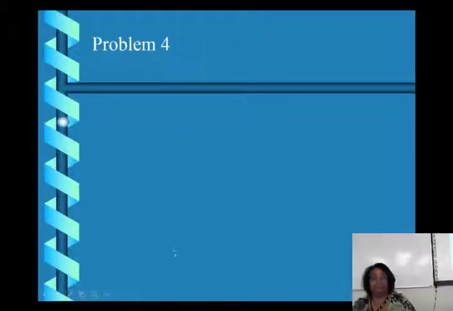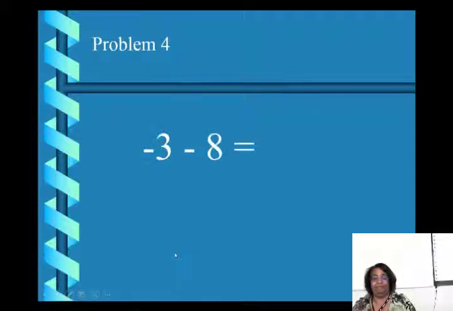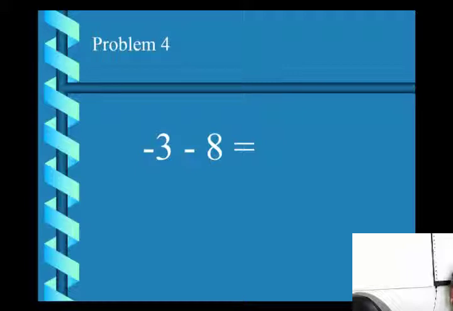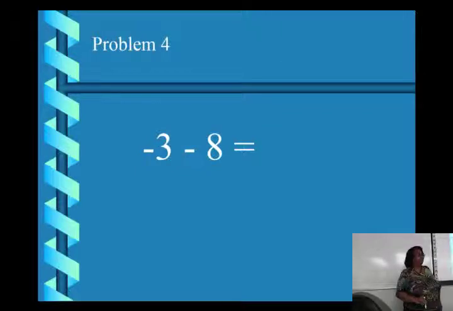Okay, let's do another one. Now, if I did plus the opposite here, what would I get? Positive 5? No, not positive 5. Oh, no. That's positive 5. You have to do plus the opposite. Let's do it. If I did plus the opposite up here, what would I get? Negative 5? Wait, plus, yeah, -8. Plus the opposite. So that would be -11. Yeah, -11.